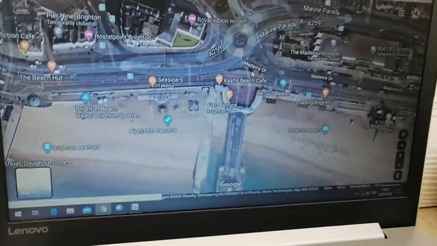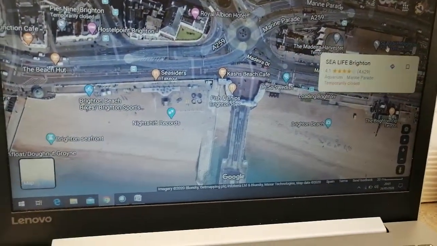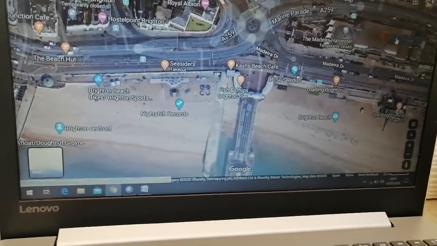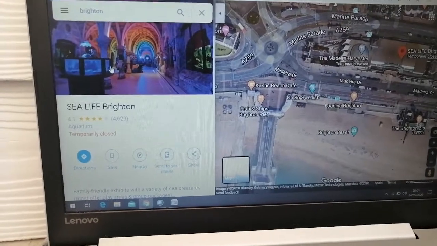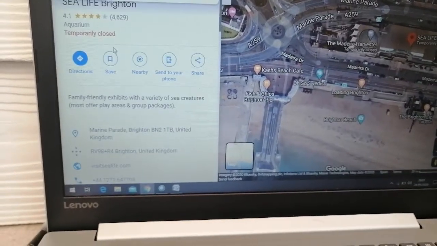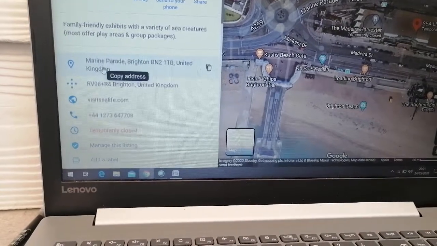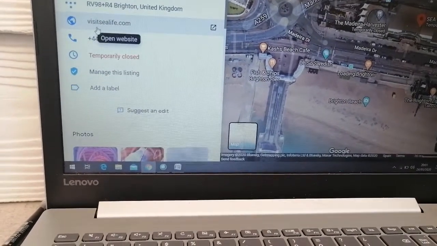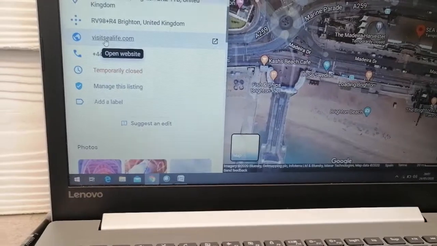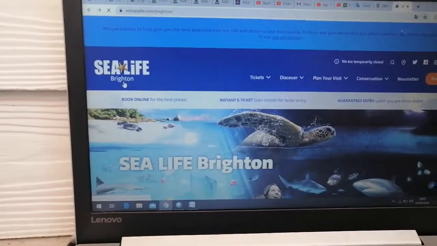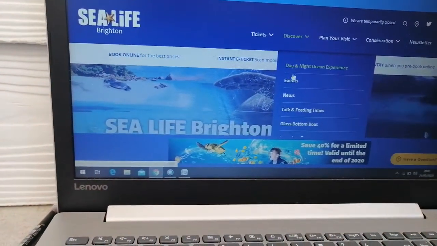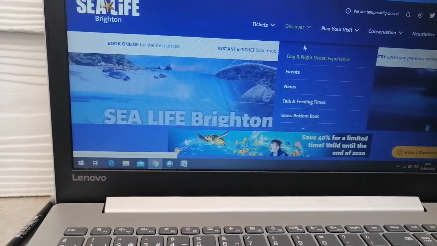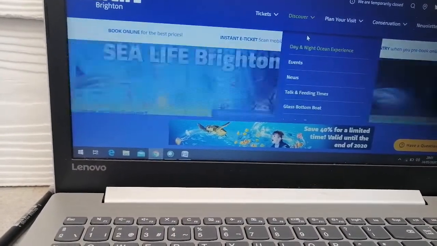Let's go to the aquarium. So if I click on the aquarium, this is what I want you guys to do. I want you to visit some of these places. On the side, you're going to get some information about the different places that you can navigate. It gives you the address, and it gives you also the website of each of the places. So if you visit the Sealife Brighton, you can go on Discover and, you know, read a little bit and find some information about it, okay?